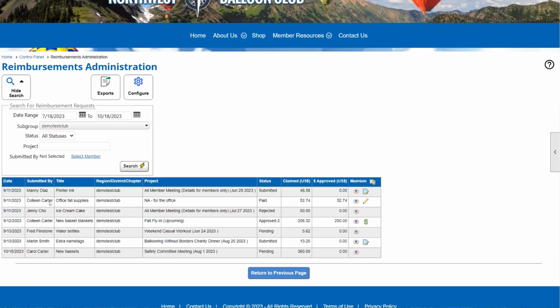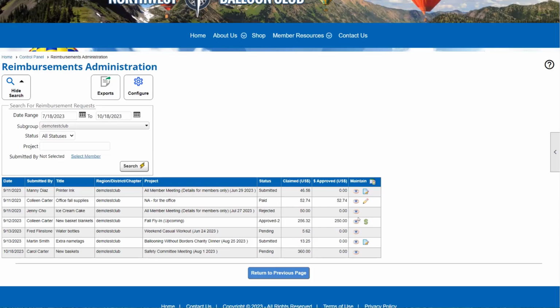Now, when we have rejected the expense, it immediately states that the expense is rejected, and the member gets an email letting them know that their request has been rejected. Once that happens on the member side, that request is not dead forever. The member can go in and make changes to that request, perhaps based on the notes that the administrator left. You forgot your receipt. You are missing a couple of line items. Please change the amount. All of those things can be included, and the member can fix them and send it right back to the administrator.